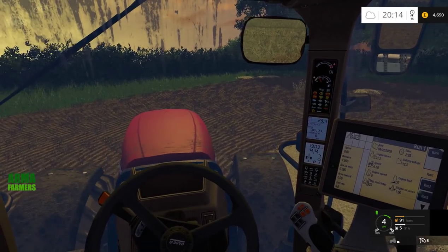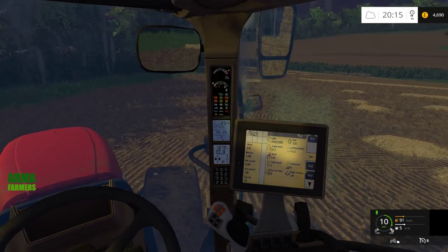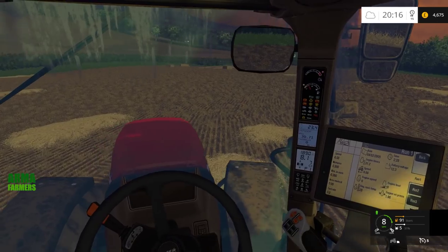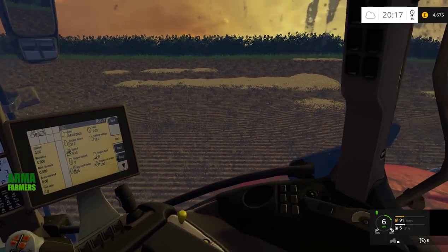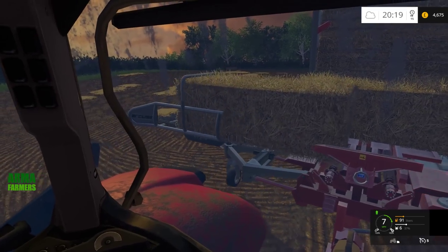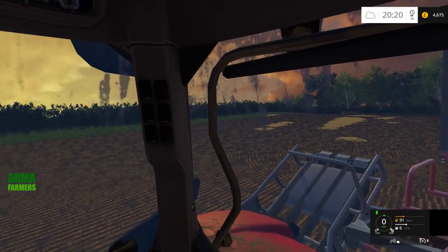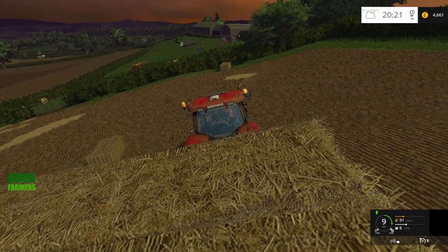Really, to say that's all it does is just pick up hay bales, but the amount of trouble that we had with the round bales before we actually got the round bale stacker was just incredible. Trying to stack them up with the front loader with a spike and a few other little pieces, and I may put that video in as well for you to see in one of our other videos, but yeah, this is a really clever piece. So basically, once we've cleared this field and we've collected it and the bale stacker's full, I'm now going to show you how we get rid of it.